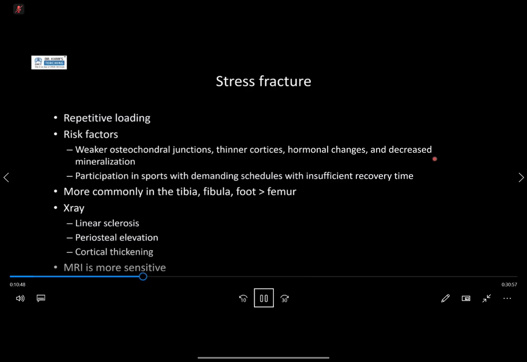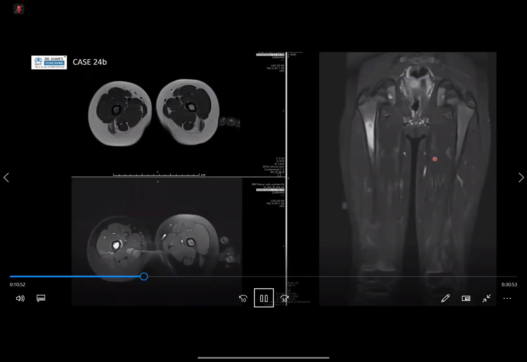Okay. Now, if we just talked about marrow signal changes, one of my ex-bosses used to tell me very good things. If you just see marrow edema on MR without anything else, you think of three things. One is osteoma, where you can't see the nidus because the nidus is better seen on CT. You think of a stress fracture, and the third thing you think of is early infection.